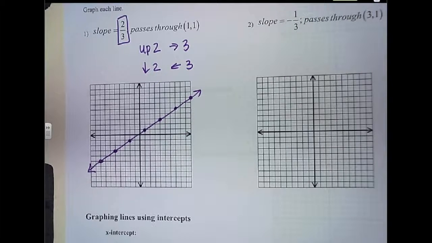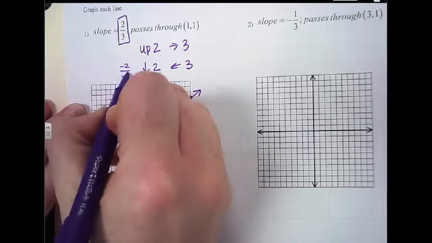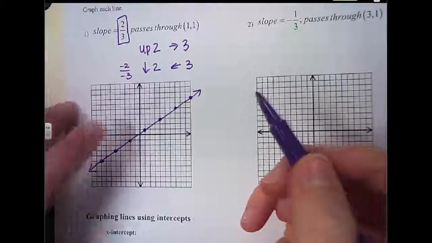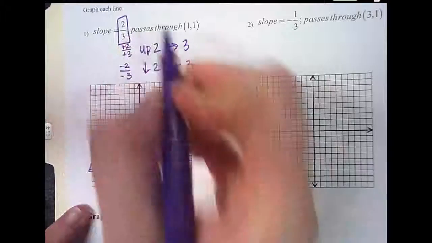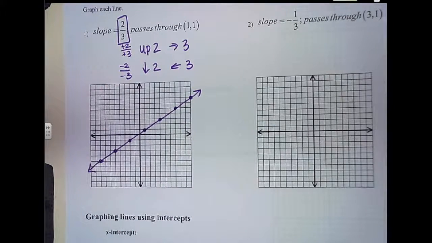So you just start at the point and use your slope. Make sure you pay attention to your slope. It's positive, so I went up 2 and right 3, but then I can change it to be a -2 and a -3. So I go down 2 and left 3. So this one's positive, that one's negative. Just graphing a straight line. So this hopefully is review for you.